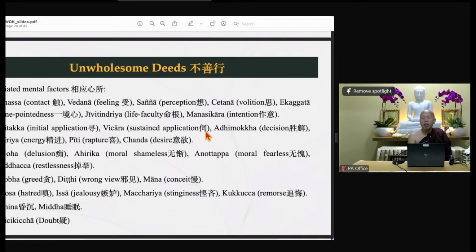Okay, now adhimokkha, decision. One more thing here, right? Decision: if we have doubt, we're going to decide. That's why decision cannot arise all the time. We can also understand that adhimokkha means freedom of thought. It makes our mind free to decide, to take an object. This is also called adhimokkha.